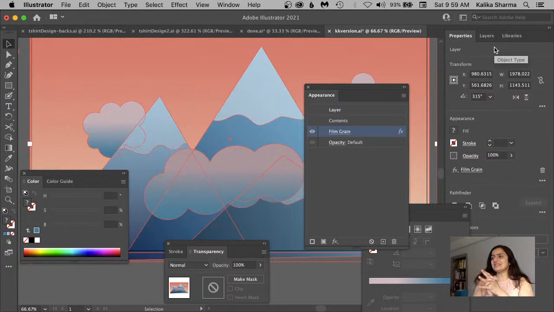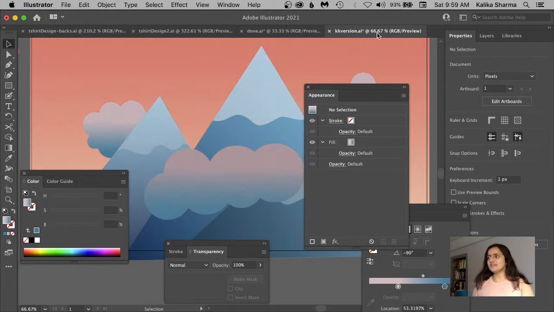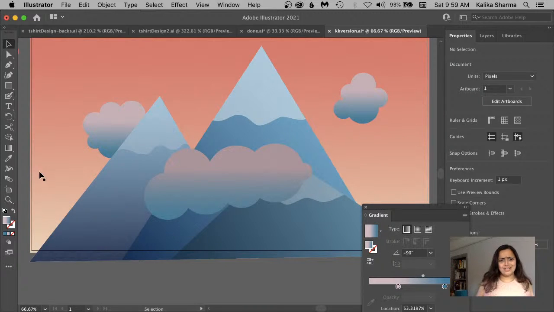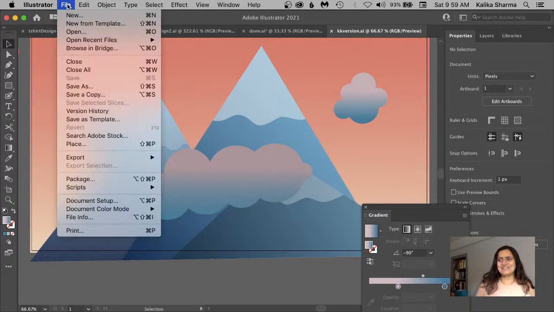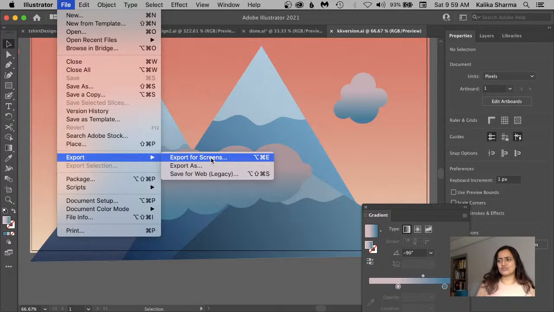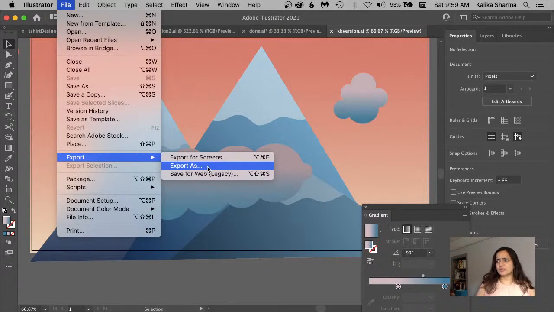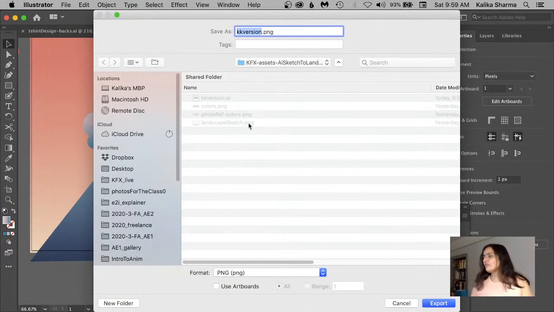But anyways, the last thing I'm going to cover is how you export this as a PNG or JPEG file so that you can share it with people, because what good is an Illustrator layer if you can't share it? So we save our file. You should have saved it if you didn't already. You're going to go to File, Export for Screens. That's what I usually use. Actually, let's do Export As instead. File, Export As. Then we're going to tell it format PNG. You can say use artboards, and you just want the first artboard because that's all we had. And then hit export.